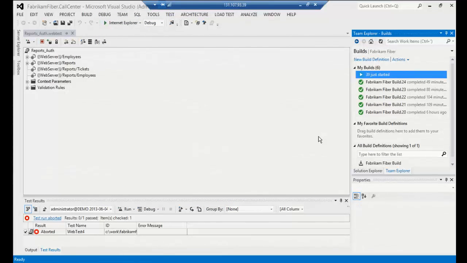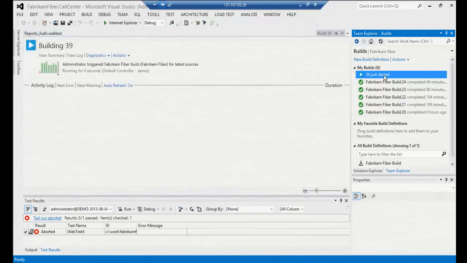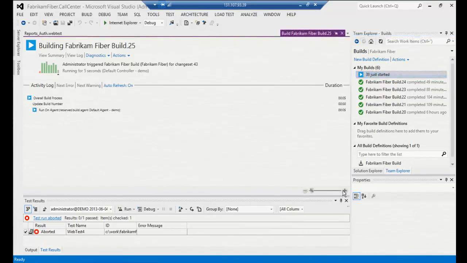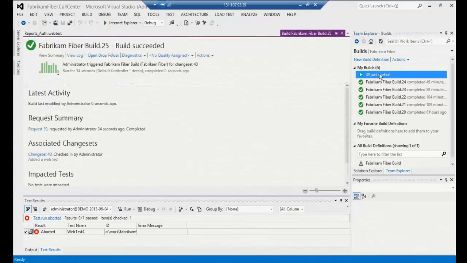And this build has just started. If this build actually finishes successfully, I'm going to be very surprised, but let's see. Okay, it's going. Oops, I'm just minimizing things now. Okay, wow, all right.